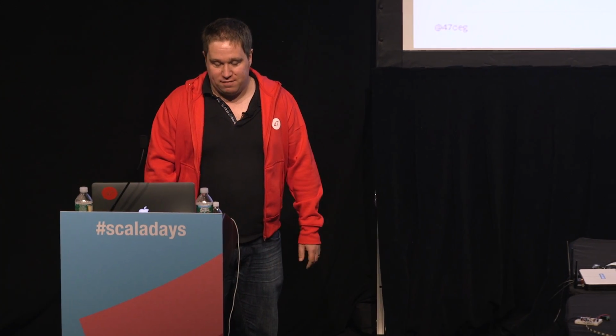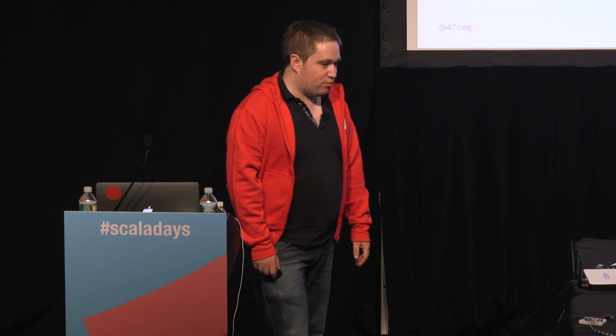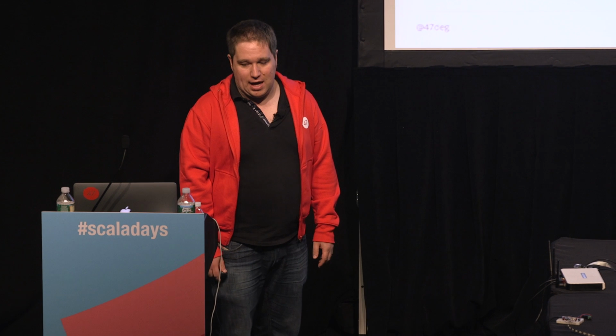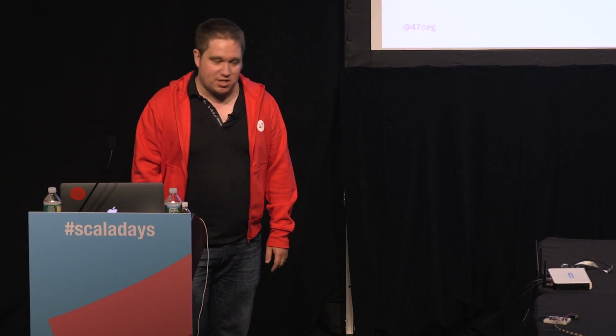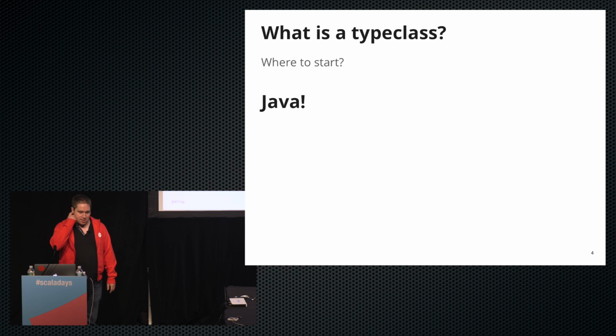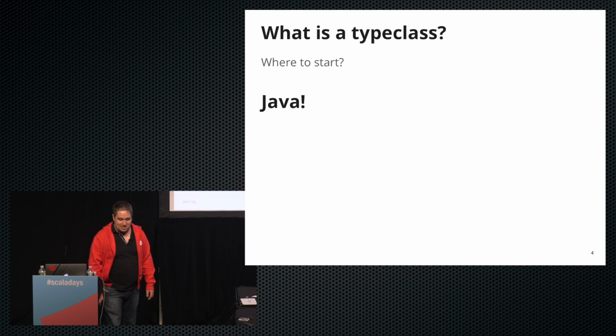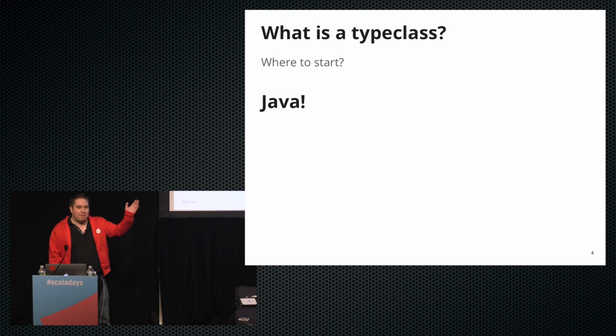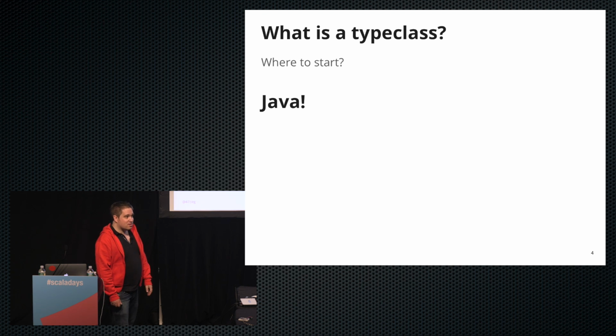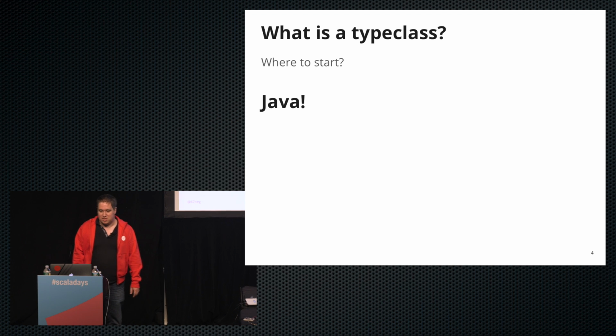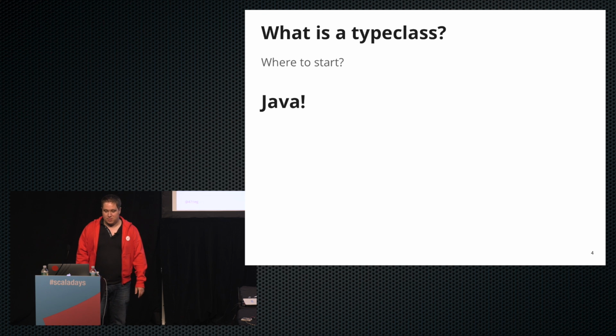So, like myself, and I imagine a lot of you, I came from a Java background. I've been doing Scala now for about 3 years, and before that, I was full on in the enterprise Java world. So, I thought a nice place to start would actually be back in Java land. Let's see how Java can relate to what a type class is. Are people here familiar with Java? You come from a Java background? Yeah, okay. People not? Okay, all right. Well, hopefully this won't be too daunting.